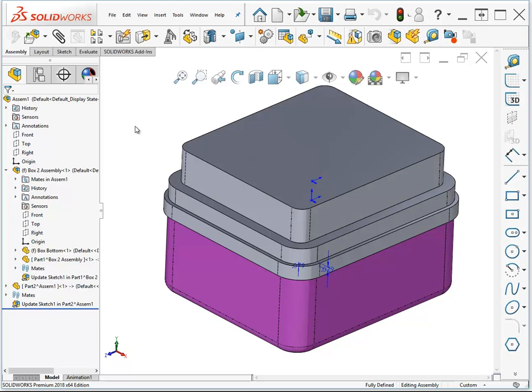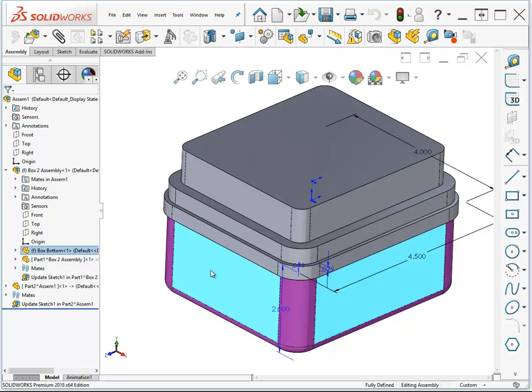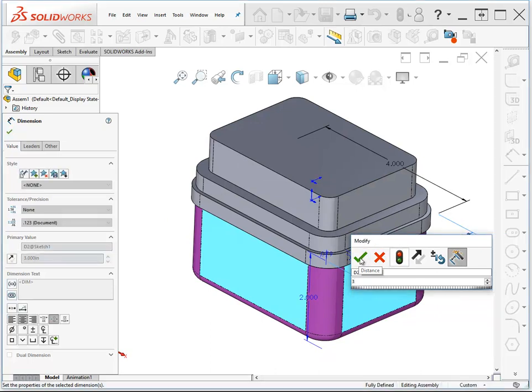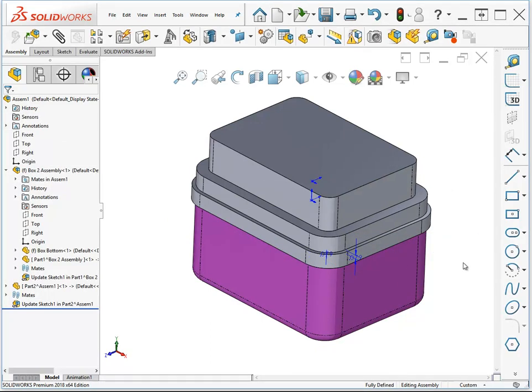SolidWorks keeps track of all of these things, but really, can you? Can you understand the relationships that are going on here? If we change this, say back to 3 inches, what happens? All right, both parts change.